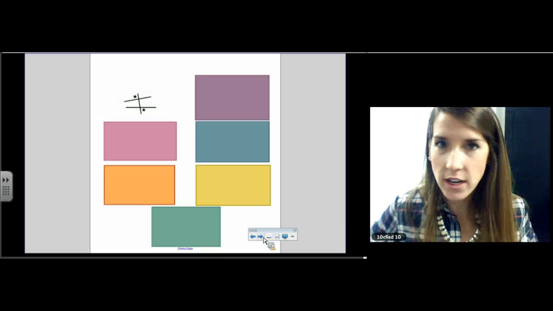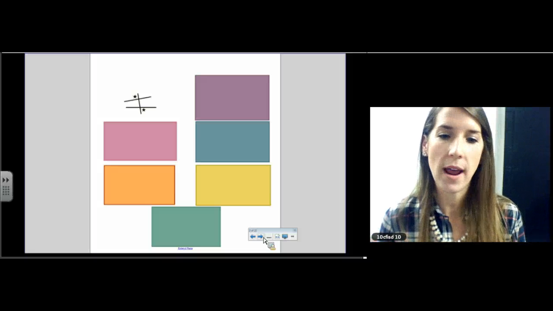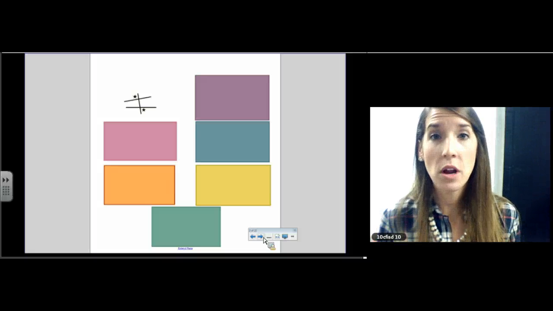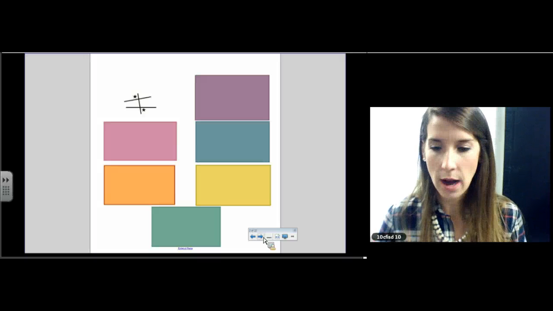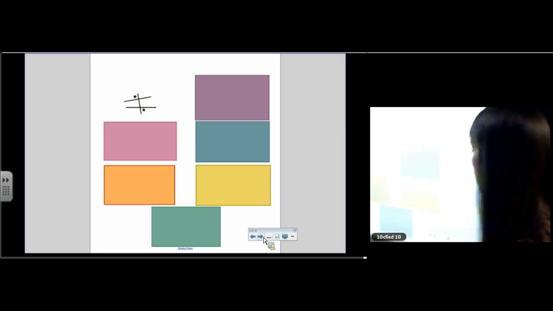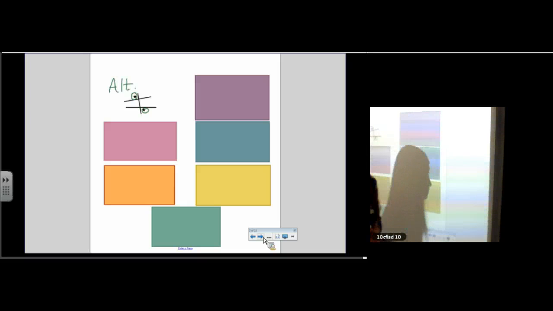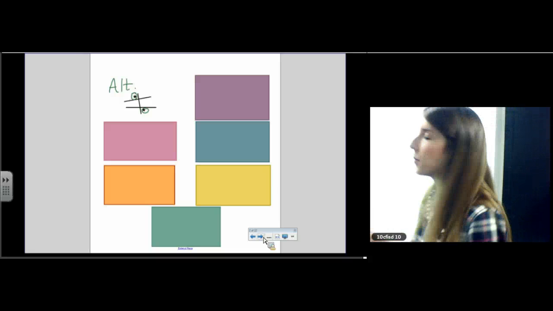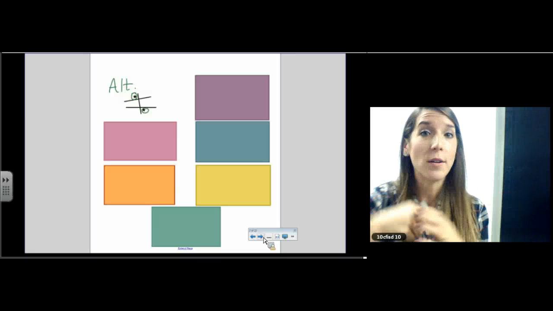So from Friday, we learned all these words, these combinations of words. We learned alternate interior, same side exterior, corresponding. We reviewed vertical and linear pair, all of that. So when I give you two angles, from now on you should be able to tell me their relationship, and the word describes their relationship. So if you look at these two angles right here, these are on alternate sides of the transversal. One is on the left and one is on the right. Then you ask yourself, are they interior, like between the lines, or are they exterior, like outside the lines?